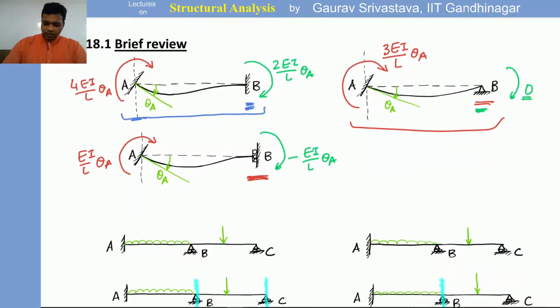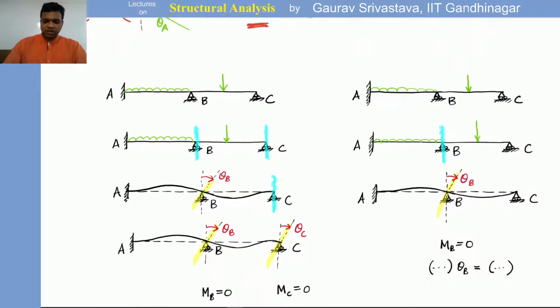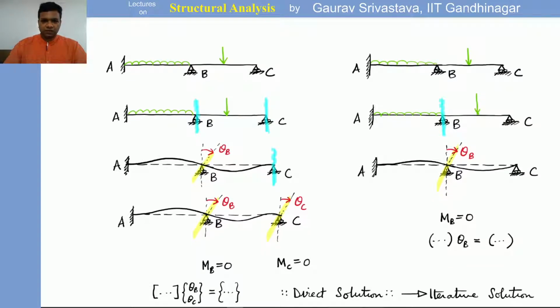Okay, and so let me try to just again reiterate what we did in slope deflection. So let's say we had a structure which is shown here, ABC, right? And it has some applied loads, these loads being shown in green color. Okay. So what we did first was we made a primary structure, right? So primary structure was made by fixing B and C, in fact by fixing all the joints which were there, right? And with respect to this primary structure, we calculated the fixed end moments.